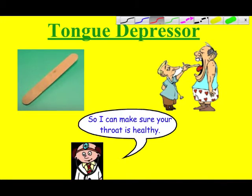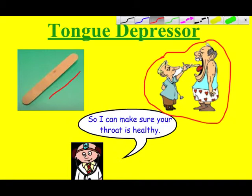Okay, the next thing we're going to look at here is something called the tongue depressor. The tongue depressor is used for a lot of things here, but mainly what the doctor does, if you look in this picture right here, is the doctor will ask you to open your mouth. He won't ask you to say anything right away, but they'll put the tongue depressor, which looks like a giant popsicle stick, on your tongue, and really all it's used for is to hold your tongue down so that the doctor can look right down the back of your mouth and into your throat and make sure everything looks pretty good and everything looks healthy.